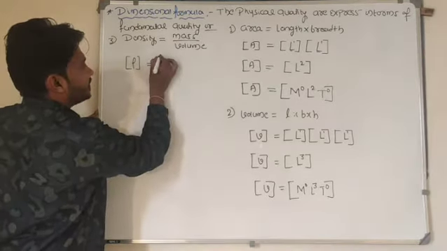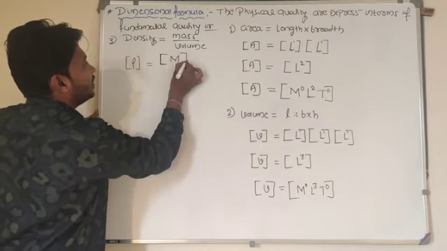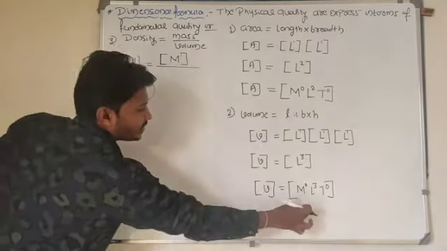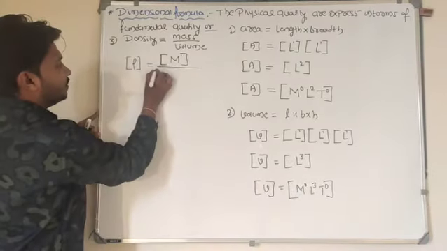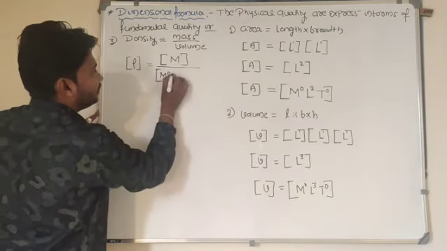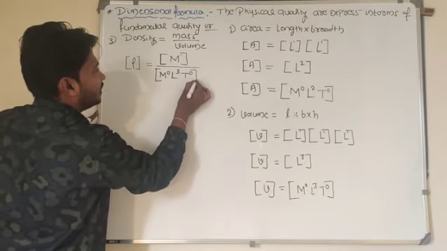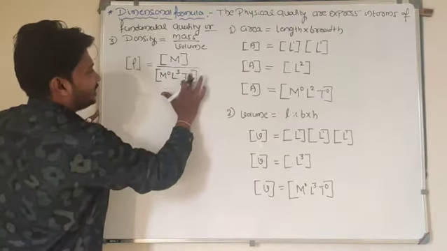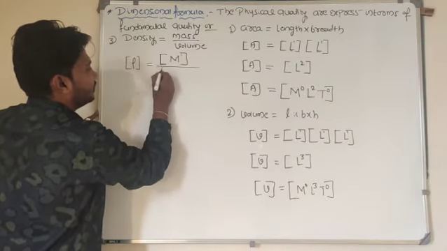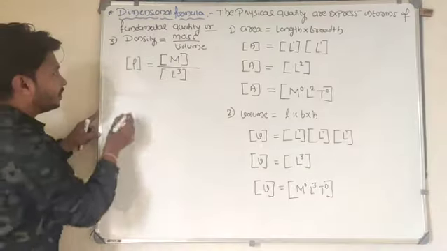So mass term is there. If there is a mass term, that mass I will represent by capital M. So M to the power of 1. Volume is there, so already I got that volume here. So what's the dimensional formula for volume here? M to the power of 0, L to the power of 3, T to the power of 0. Mass term and time term is not there, so just you will take that L to the power of 3 here. So did you get my point?